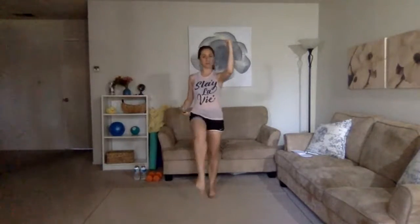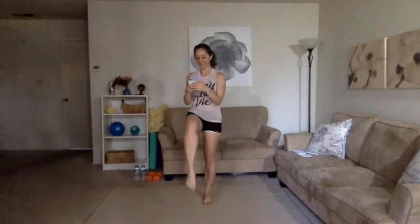Lift up one leg at a time. As you do this, you're going to lift your hands up in the air into 90-degree angles and pull back each time you lift a leg up. Breathe in and out. As we continue, there we go.